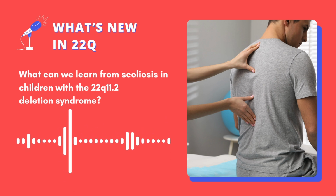So it's about being observant, noticing changes, and then communicating those. Exactly. Having those open conversations with your doctors or healthcare team about any asymmetries or concerns you spot is really key. And it's probably also important to remember, like the research points out, that even with great screening, predicting the exact path of scoliosis before it really shows up is still a challenge. Researchers are definitely still working on this. Absolutely. It's an ongoing area of study.